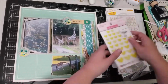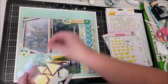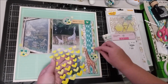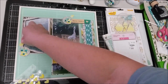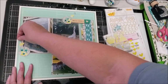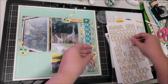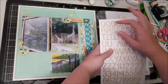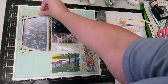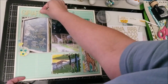So I'm making a little cluster for each of my 3 embellishment clusters on this layout. I have one over by the giraffe, one to the bottom left of the photo, and one above the photo on the right at the top. I'm also using these really old fabric sort of stickers, just using the circles from those, and also some Bella Boulevard puffy hearts in yellow.